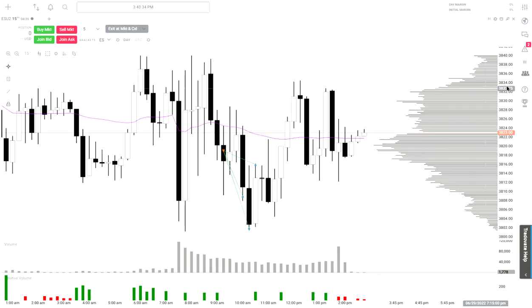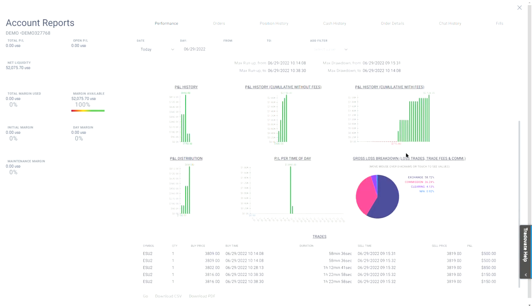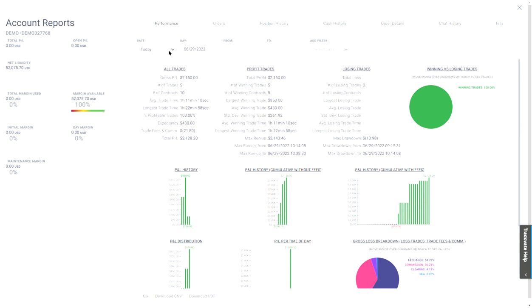There's order ticket. And then up here, this is going to tell you the margin used, but you can also click it and it'll give you your performance on the day. You can go to the current day, yesterday, the week, the month, quarter, all of it. You click go, and it'll tell you the stats on your trade of the day or the week or the quarter or whatever. It'll give you all your stats. You can do all your trades. The number of trades is going to be each buy and sell counted as a single trade.